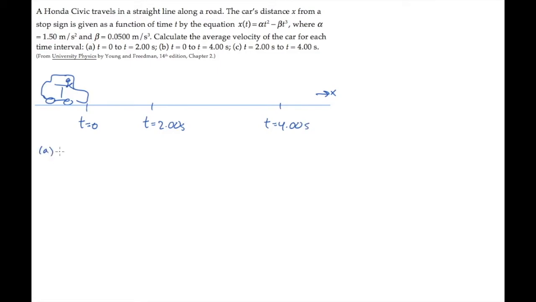Parts a, b, and c of this problem ask us to calculate the car's average velocity between two different time periods. In part a, we're asked to find the average velocity from t equals 0 to t equals 2 seconds. And that's given by delta x from 0 to 2, the displacement from time 0 to 2, divided by delta t.